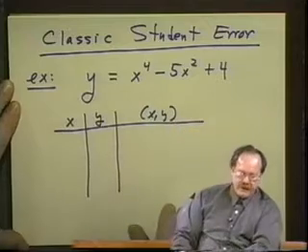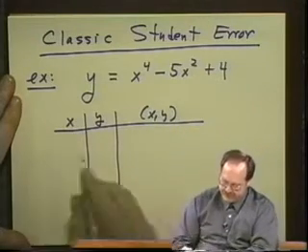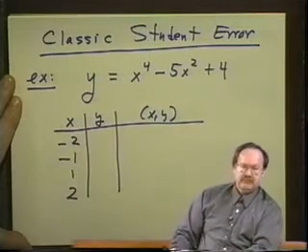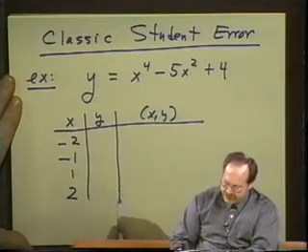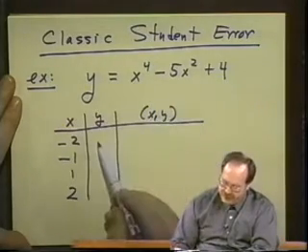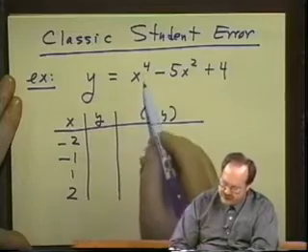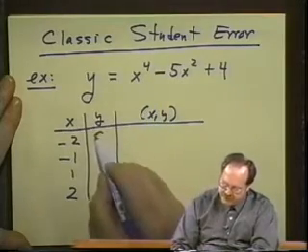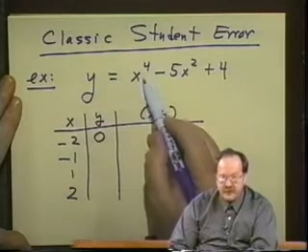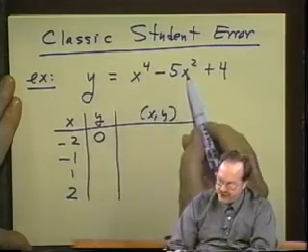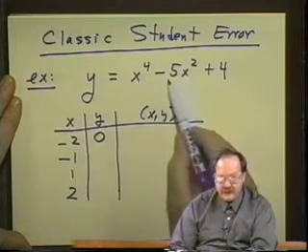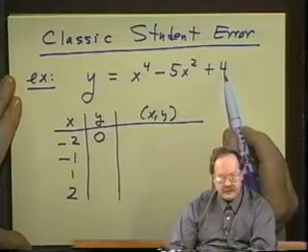And I'll pick some easy numbers for x, say minus 2, minus 1, 1, and 2. Okay, those are easy numbers. Let me put them into y, and you might say, well, it's rather complicated. But assuming that I've done these correctly, if I put minus 2 in, y will be 0. For example, minus 2 to the 4th will be 16. Minus 2 squared is 4, so that's 16 minus 20. That's minus 4, plus 4 is 0.